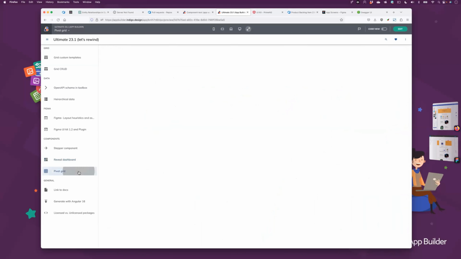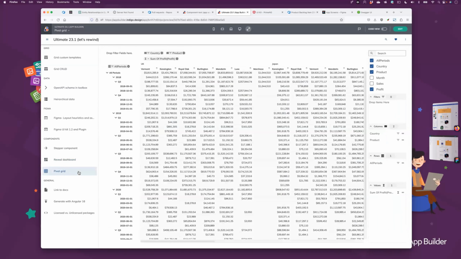And finally, we included Pivot Grid as one of the components just to get you started very quickly. It's available in the toolbox. All you need to do is drag and drop. We are still working on improving this feature. We want to give more capabilities in terms of configuring the Pivot Grid, which is not available right now. But the component itself is available, and Pivot Grid, as you know, is available across Web Components, Angular, whatever the product. You can actually use the Pivot Grid.